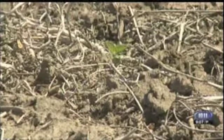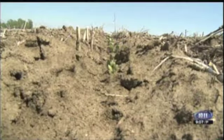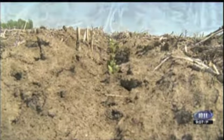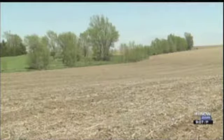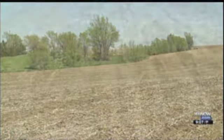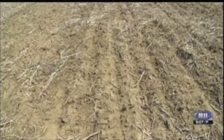Most of the pHs across Nebraska need to move closer to 7, which is neutral, and so we put that lime on there to get the pH up to that point, because most crops really like that neutral, about 7 pH. That is really good to know. I've often seen these trucks out in the fields and it looks like they're spreading dust, and I've often wondered what they're doing. Right. Is it dangerous? Should consumers be worried about this lime on the fields?